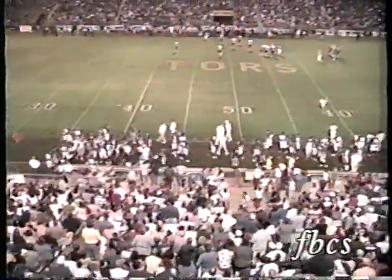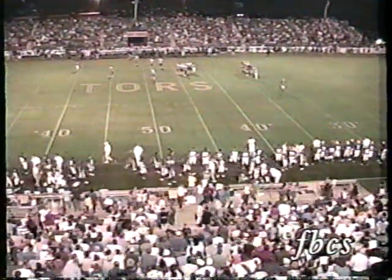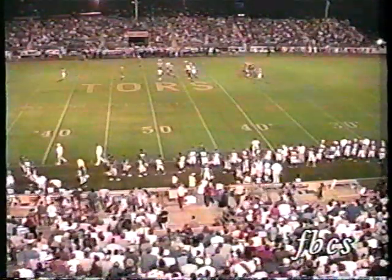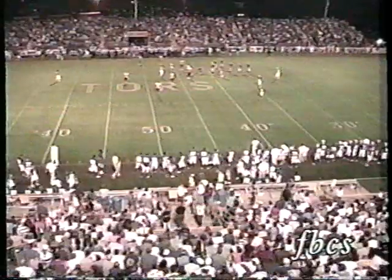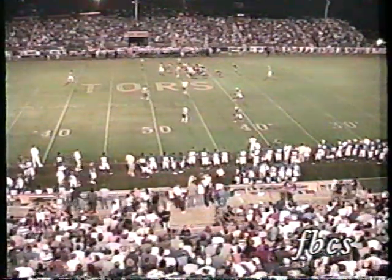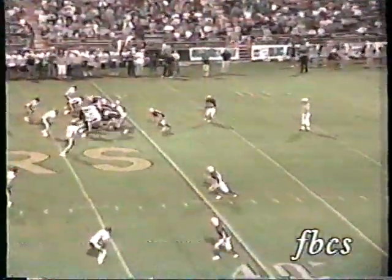And the home fans are showing their support for the defense, giving them an ovation as they come off the field. Well deserved, I might add. That's the regular offensive line in. Laborde is in. Laborde is out there. Okay. Offset high, offset to the left. Tours go from right to left, south to north.